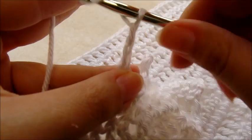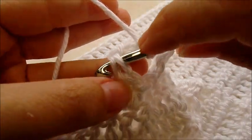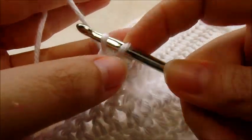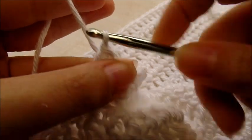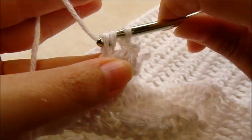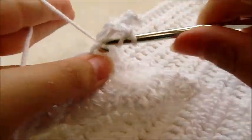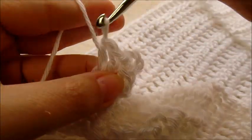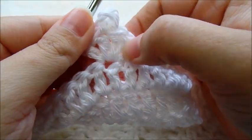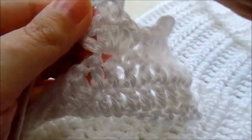Go ahead and chain three, and then slip stitch right back down into the top of the stitch or the side like I do, and that'll make that little point or little ball on the end. And now double crochet again back into the same stitch, and half double crochet. So what we really have is a half double, then three doubles, but in the middle one is where we do the picot, and then another half double at the end.